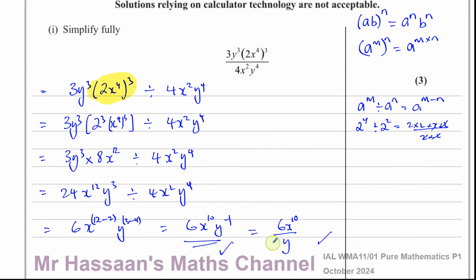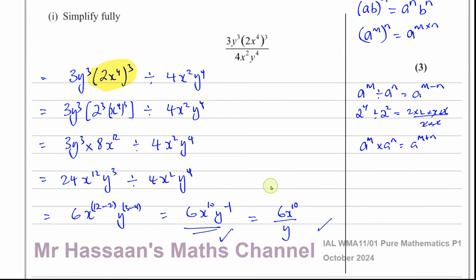And that's fine. Okay, and one of the laws, as we mentioned before, is a to the power of m times a to the power of n is a to the power of m plus n. We kind of looked at that law a little bit when we proved this. So here are some of the laws of indices that we used in order to simplify this fraction fully. Okay. There's also an alternative way of doing it.